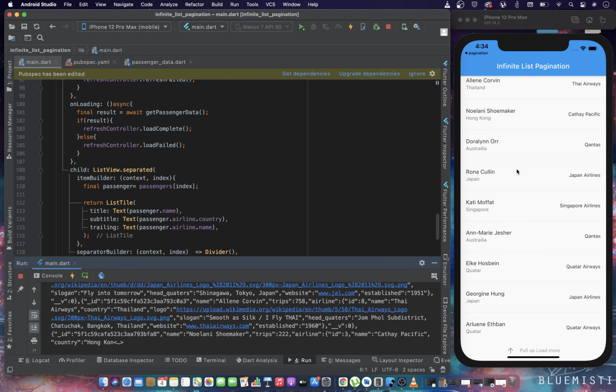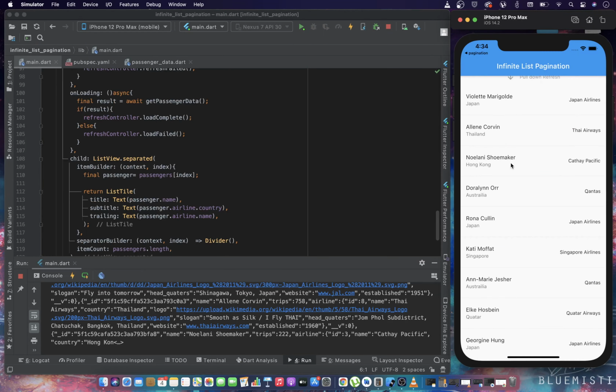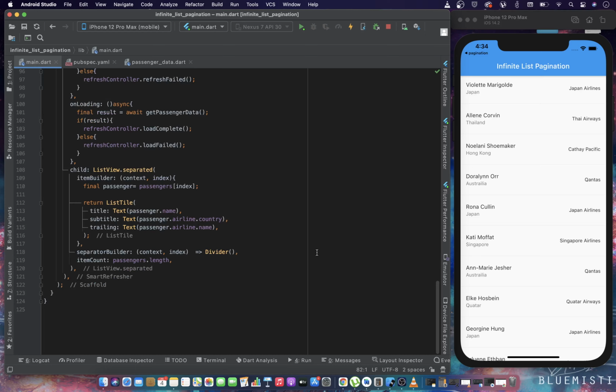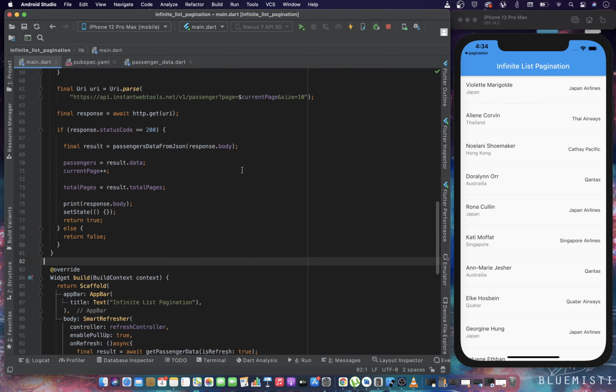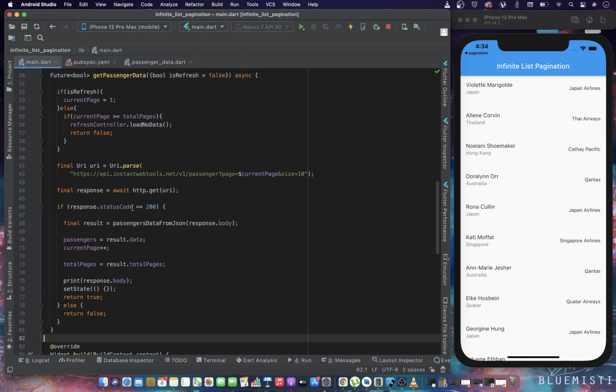Okay, so it's fetching the new page, but you can see we still have 10 records. Although after fetching the new page, we should actually have 20 records. This is the case in pagination loading, which will not be the case when we are refreshing the page.